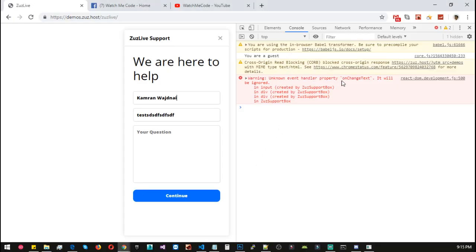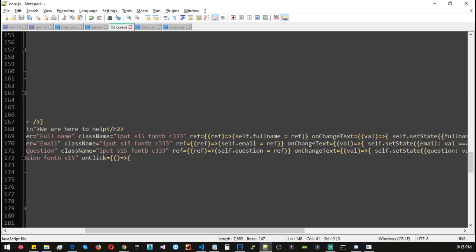Unknown event handler property, it will be ignored, onChangeText. Or let's use onChange, actually it is my bad. It is actually onChange.